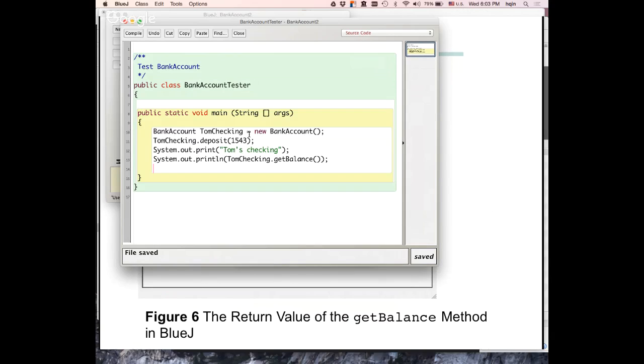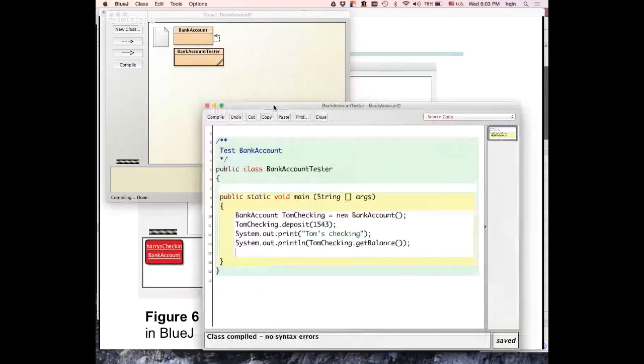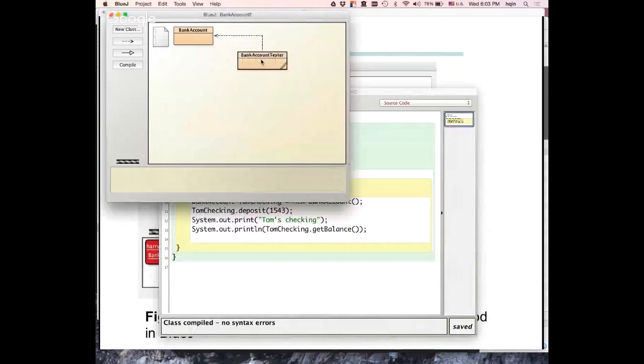Okay, so that's our first testing example. Let's see whether this works or not. Compile, no syntax error. Okay, so it looks like BlueJ can automatically tell that my bank account tester driver class is going to call the bank account class. So that's good.